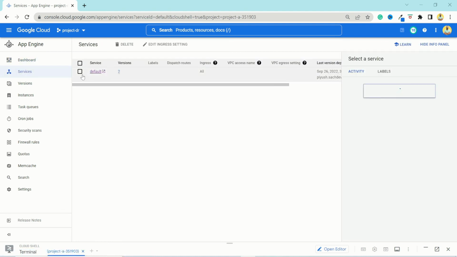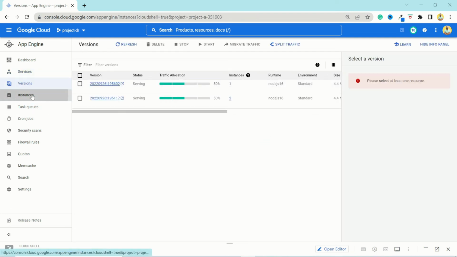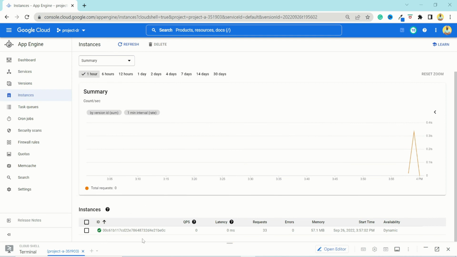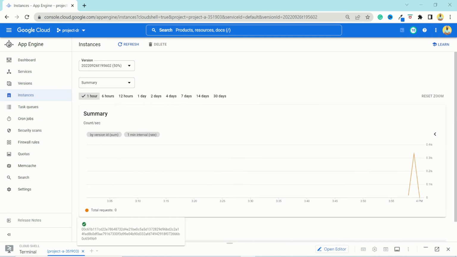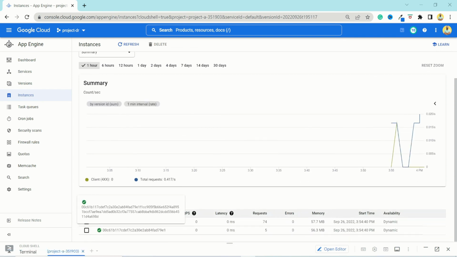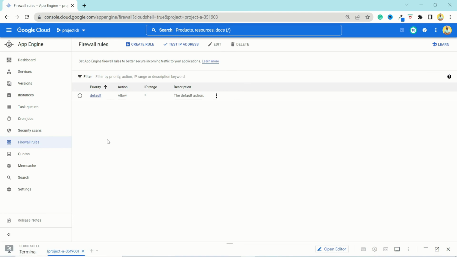Currently we have two versions of the default service. Then your version details over here, instances. There is only one instance right now for this version, and for this version there are two instances. This is how the traffic is getting split between those two. Then we have firewall rules. I guess this is the basic one.